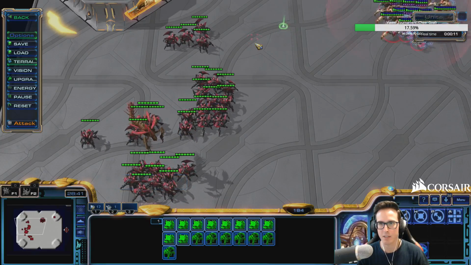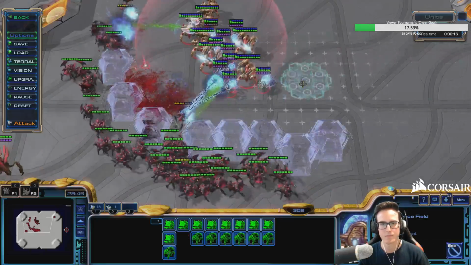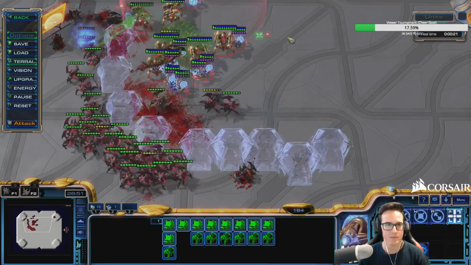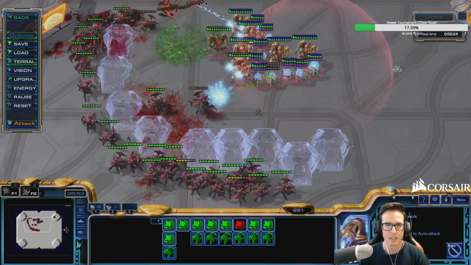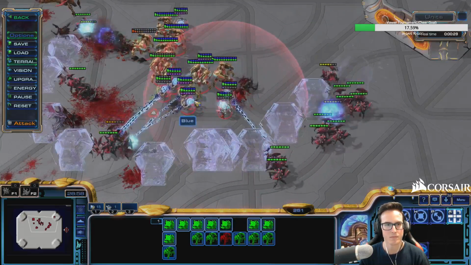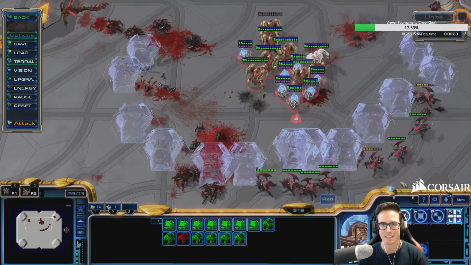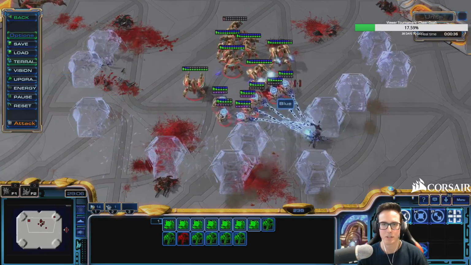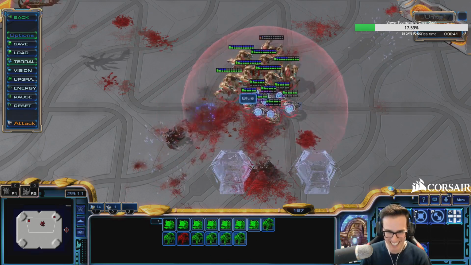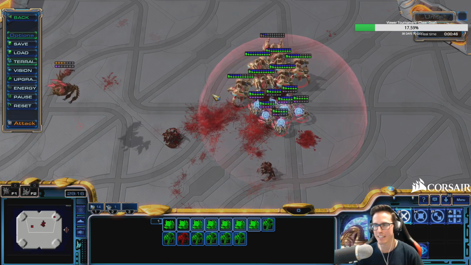Now he can Blinding Cloud or something with that Viper, but remember, we can actually just move over to the flank here. You have Burrow, by the way. And I don't have an Observer? Okay, that's just unnecessary complication, but yes. Awesome. All right, so that's Force Field Micro.